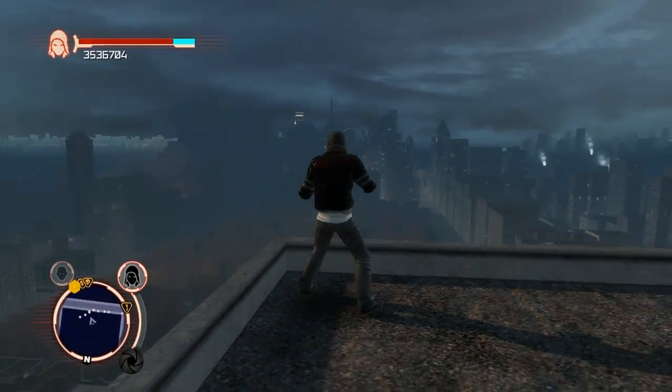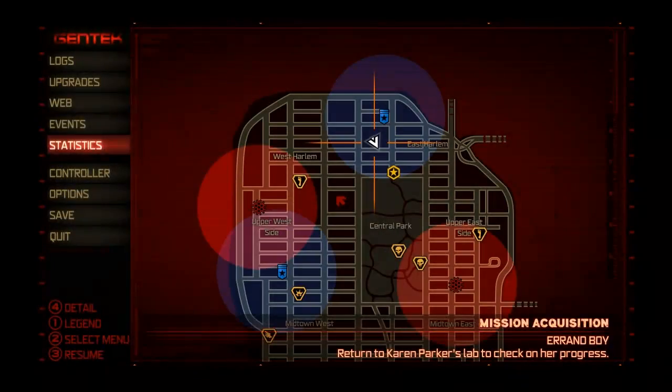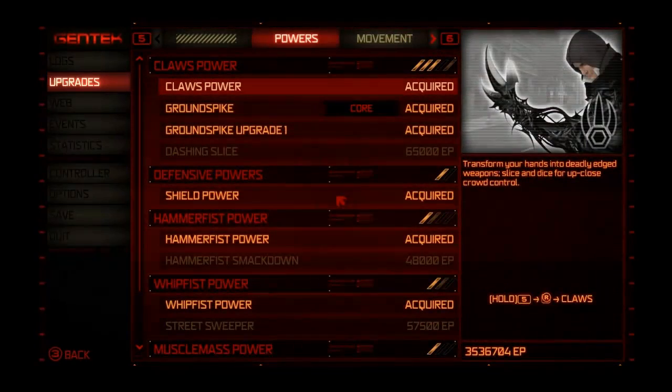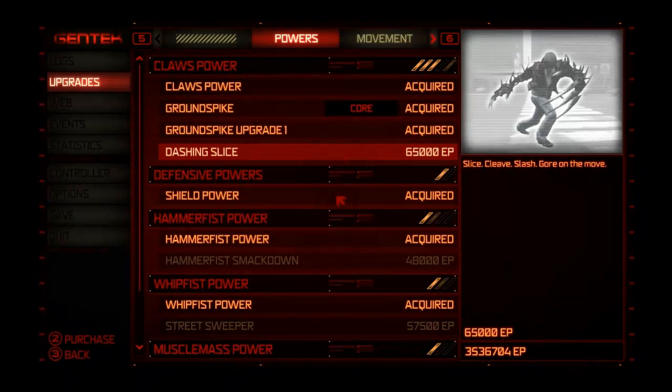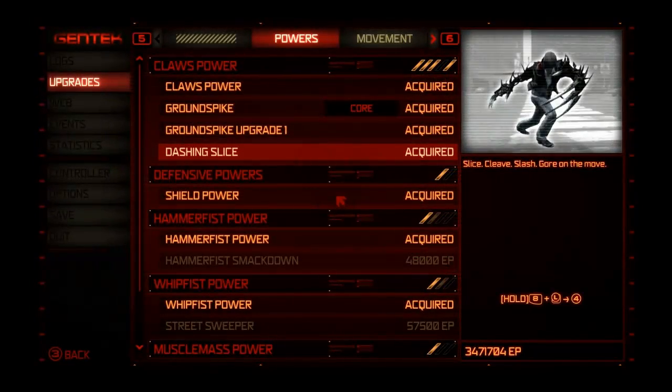So jumping all the way back to the other side of the city, we're revisiting a starting spot, which is also revisited, so it's not really new. But let's go get the final three upgrades of our previous list. The first is the Dashing Slice, which is going to be coming in real handy for the next mission.